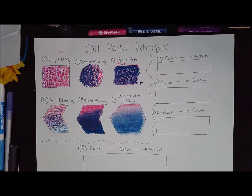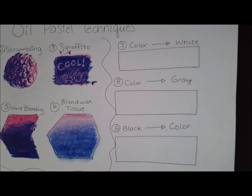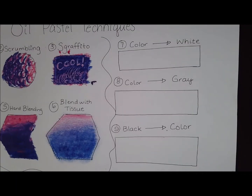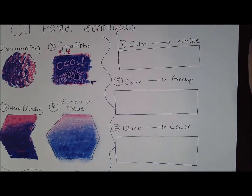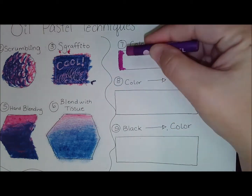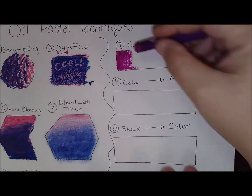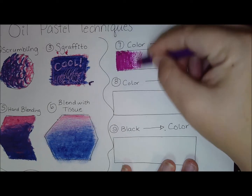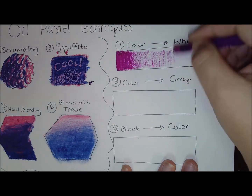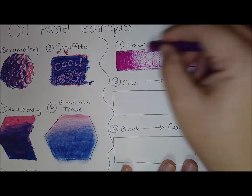Now that we've practiced all these blending techniques, let's practice blending color to white, color to gray, black to color, and getting these values. So we're going to start with color to white. Now with your pastels, you will always layer the darkest color first, remember? So I'm gonna start with the color. I'm gonna use my heavy pressure or hard blending and gradually lift the oil pastel as I work my way to the other side, getting some medium to light pressure. The very end of my rectangle, I will leave pure white.